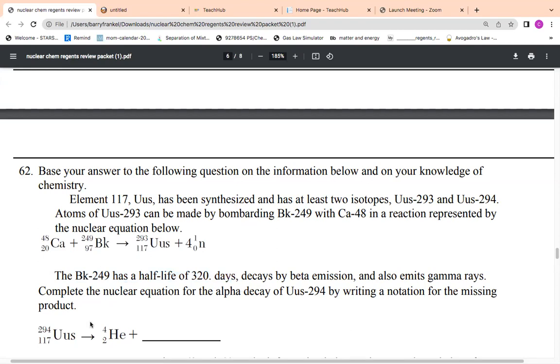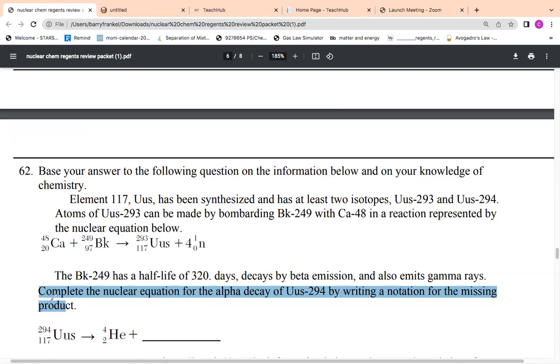So all they're actually asking us to do is just complete the following nuclear equation. That's all you got to do. All you need is a periodic table. Okay. However, even though some of this stuff is irrelevant, still please make sure that you read the entire question and all of the text completely. Okay. You have to determine what is necessary to answer the question and what is irrelevant. In order to make that distinction, you got to read the entire thing very carefully. Okay. So don't just skip reading stuff.